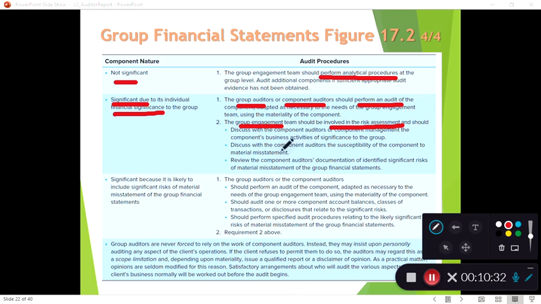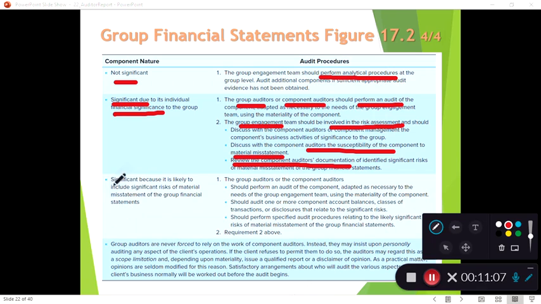They're also going to talk with the auditors about the susceptibility to material misstatement, to make sure that they understand the areas that the component auditor, if they're choosing to use one, needs to be looking at and collecting evidence from. And then the group auditor is going to review the component auditor's documentation of those risks and how they went about managing detection risk ultimately.